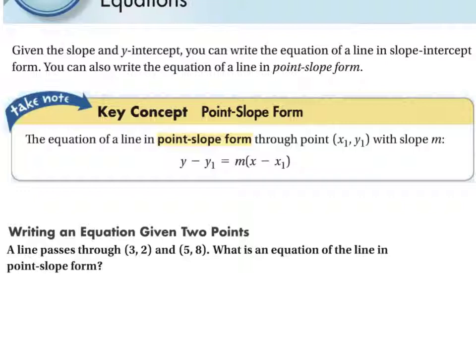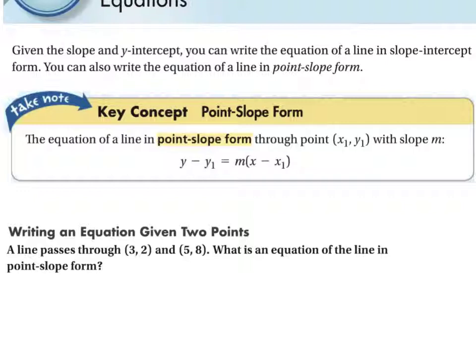Something else I want you to know about point-slope form is that technically you don't have to use it. Okay? It's there. It's a tool for you. Sometimes it's going to be easier for you to use point-slope form, but you don't ever have to use it. You can always use slope-intercept form, which is why the first day I introduced it, I told you that's my preferred method of writing lines. Because if you know slope-intercept form, you can do everything you need to do with lines. Okay? So I'll explain that a little bit more here in a moment.